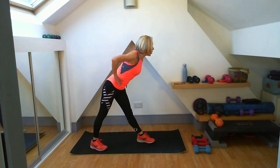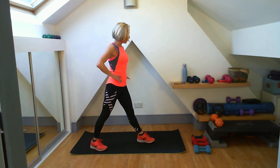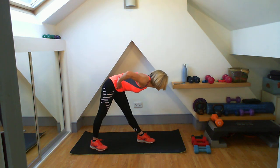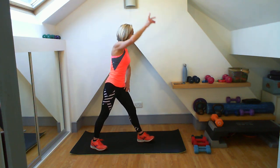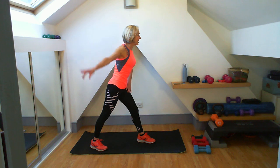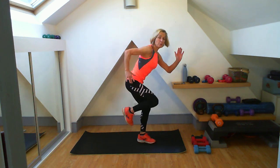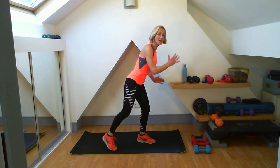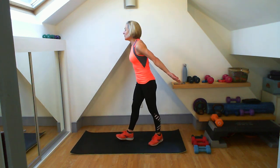Now I'm going to bend down over that front leg, just nice and slow, and come up. And well done, just roll that arm again. Just nice and loose. Now I'm going to come up this time in a runner. Just pushing that knee forward. 4, 3, 2, 1. Okay, let's go with that other arm.